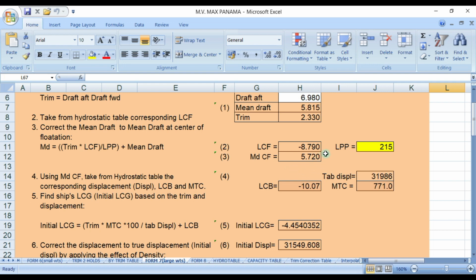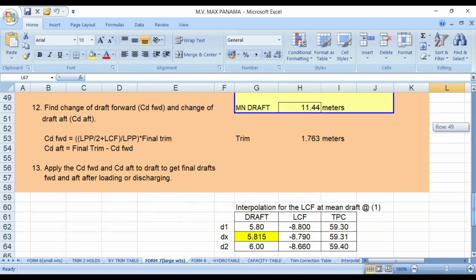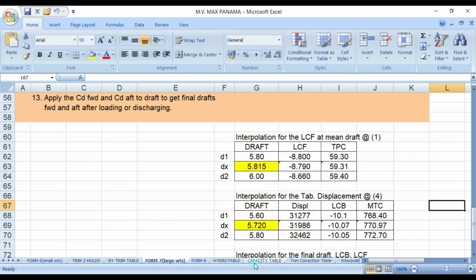Now, from this draft of 5.72, you have to take down the displacement, the LCB, and the MTC. So, through interpolation from your hydrostatic table, you go down to 5.72. So this will be your draft of your center of rotation, 5.72. The displacement is 31986.